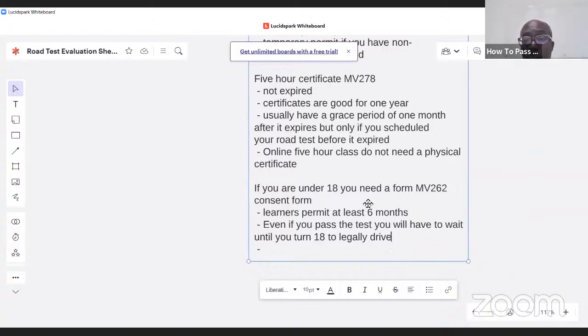I should put that here. Outside of New York City, it's a little bit different. I think it's 17. But in New York City, if you're under 18, you still have to wait.